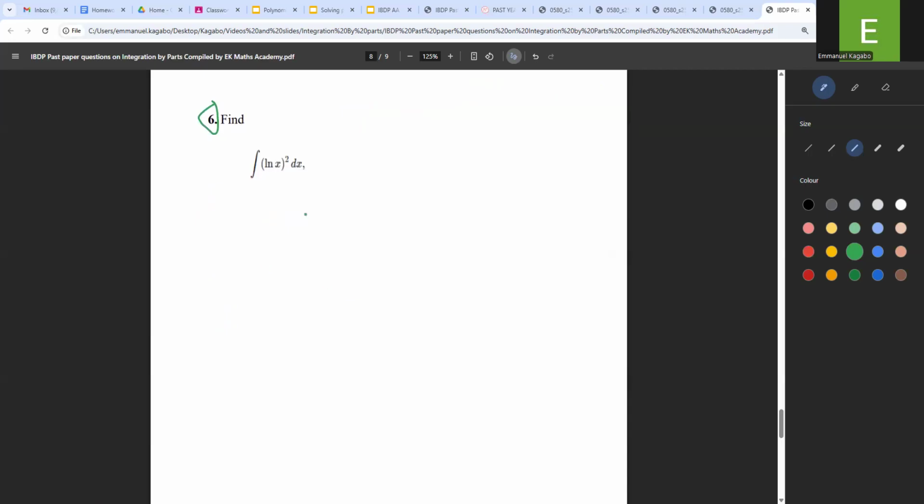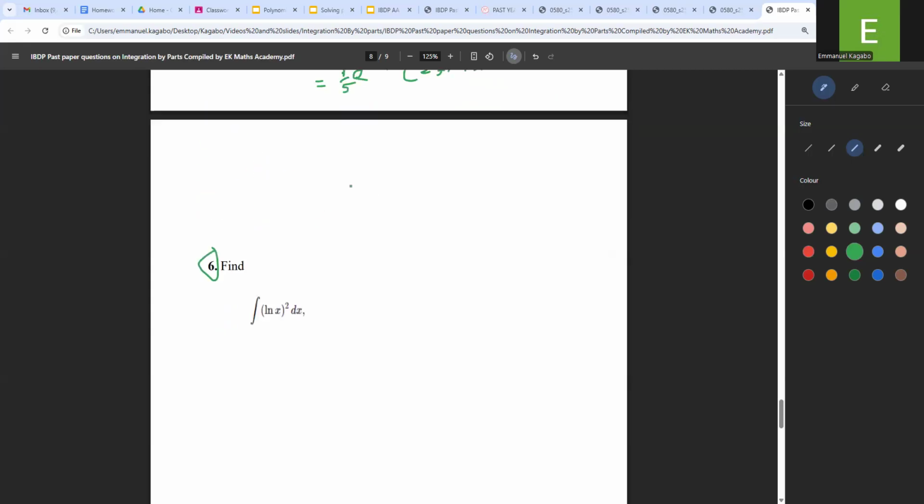Good. Now, very interesting question by the way. So what do we do, guys? Are you ready? What do we do here? Let me write the formula here for you: integral of u dv is equal to u v minus the integration of v du. If you know it, trust me, you're going to be able to know which one.